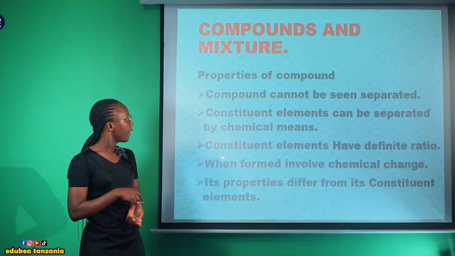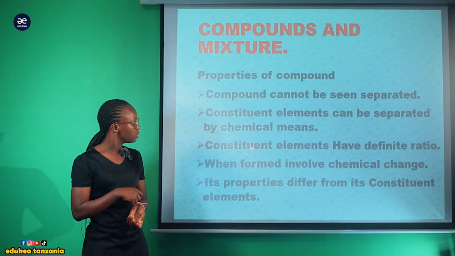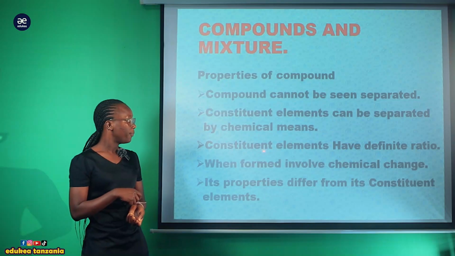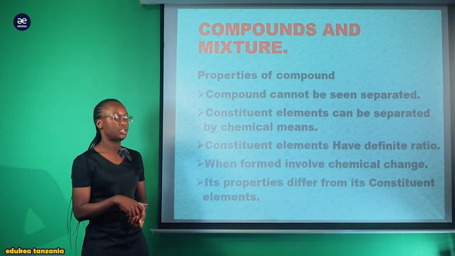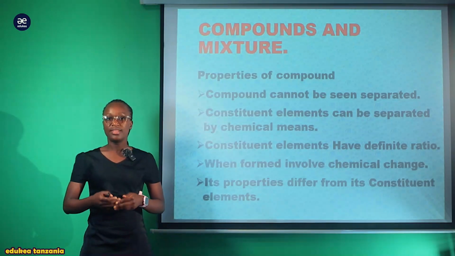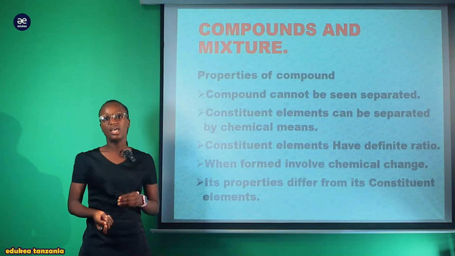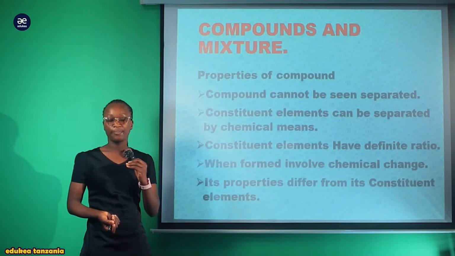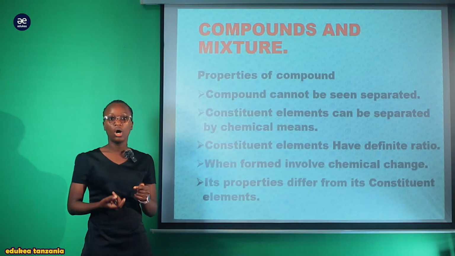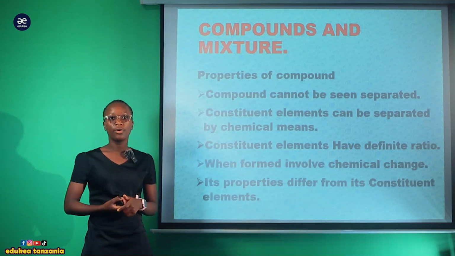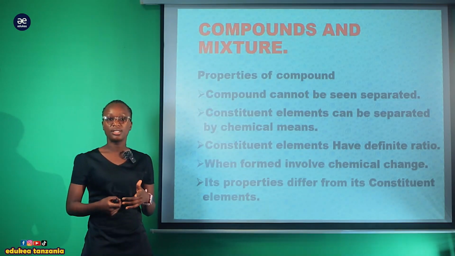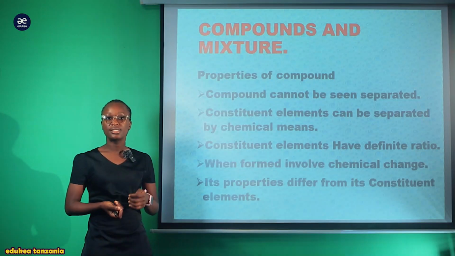Another property is that the constituent or component elements have a definite ratio. Kama tulivyoona kwamba they have a definite ratio, meaning that if it is carbon dioxide, you can see that there are 2 oxygen to 1 carbon, or if it is a water molecule, you can see there are 2 hydrogen to 1 oxygen.